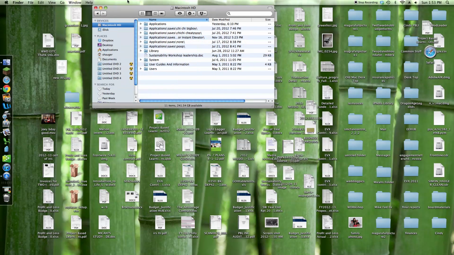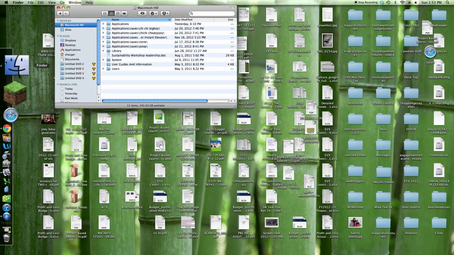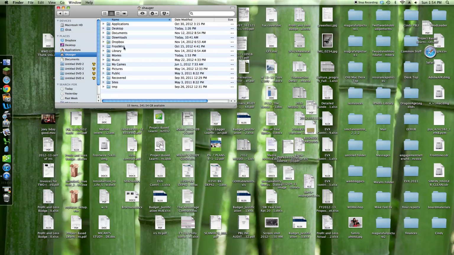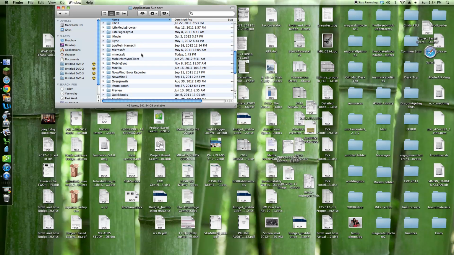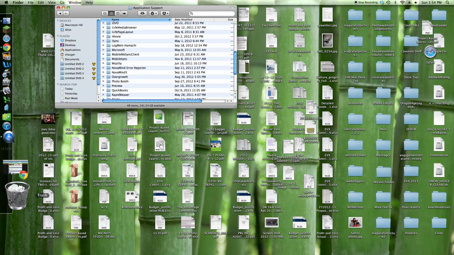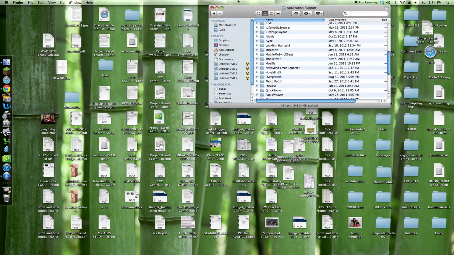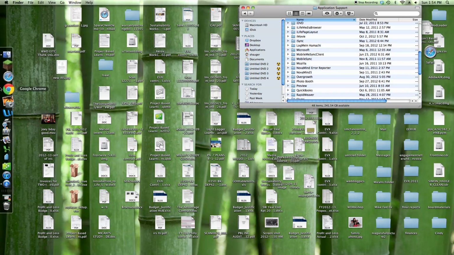First off, you are going to want to force update your Minecraft. I have a bunch of mods in mine, so I'm just going to throw my folder away. It's really messed up right now. Keep that open because we're going to have to go in there later.